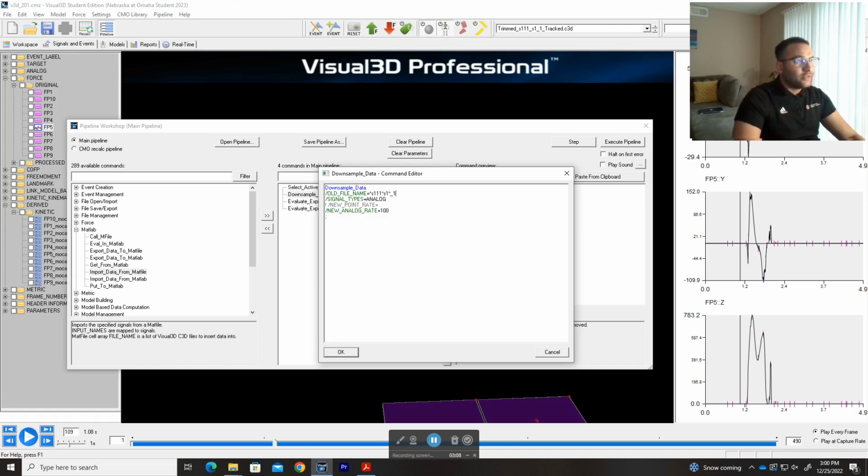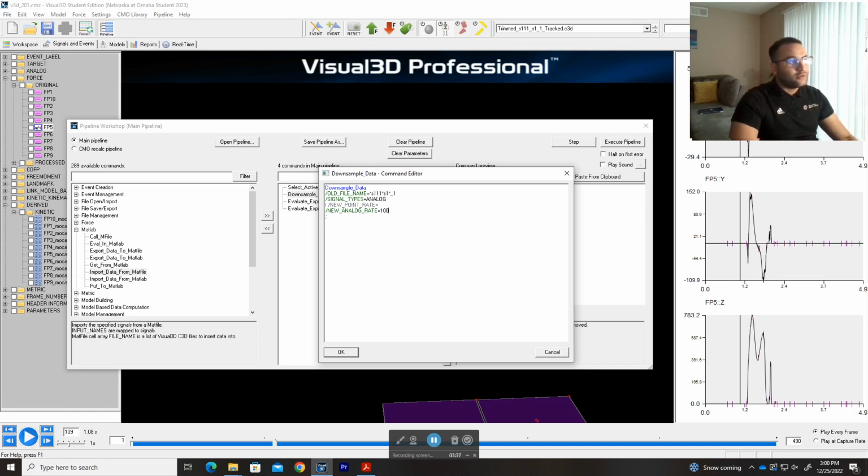So I put that here, so it should call this first trial, and then signal type, either analog, so it can only downsample the analog data, or the target data, so your kinematic data. So if you want to downsample the actual force data here, you can't. So you choose either analog or target, and then you put the new analog rate.